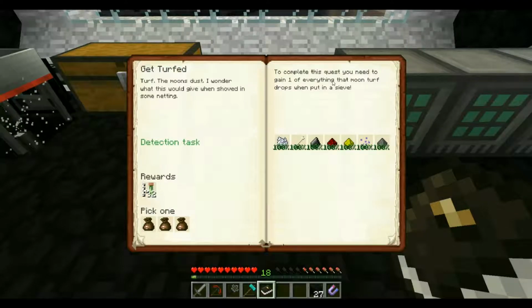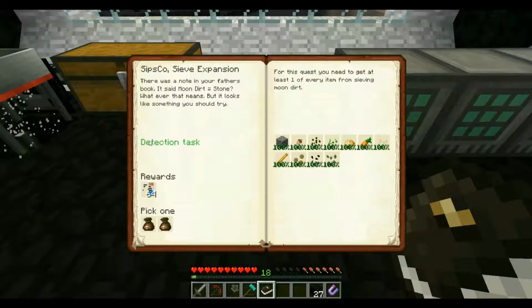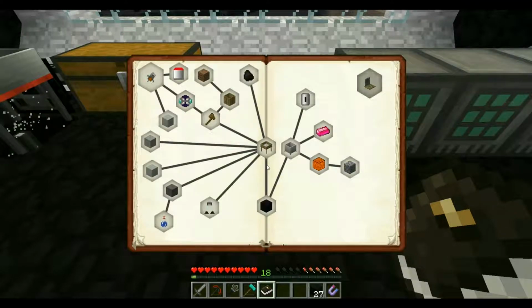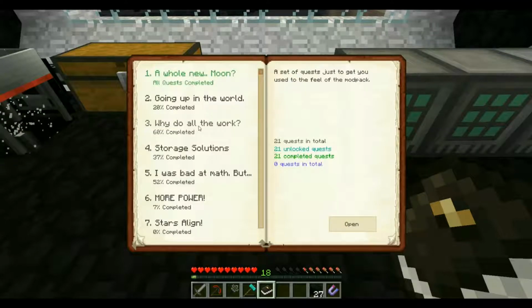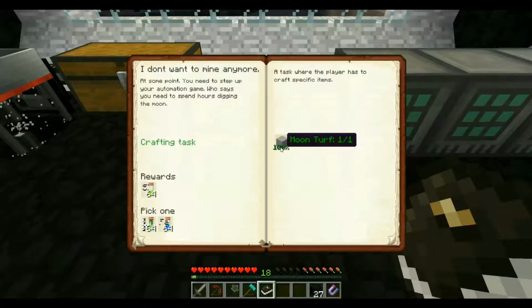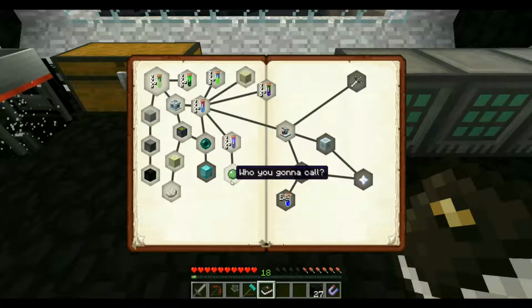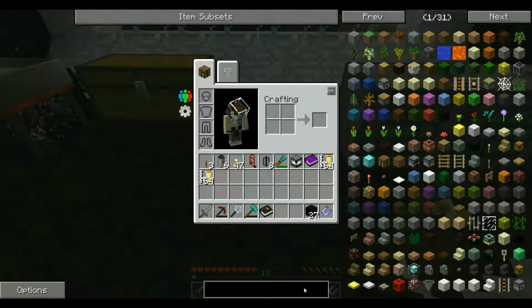No, not that one. No, not that one. I can't remember. Anyway, we needed to make turf. In fact, it might have actually been that one. Yes, we made moon turf, and it was done using silicon and oxygen.